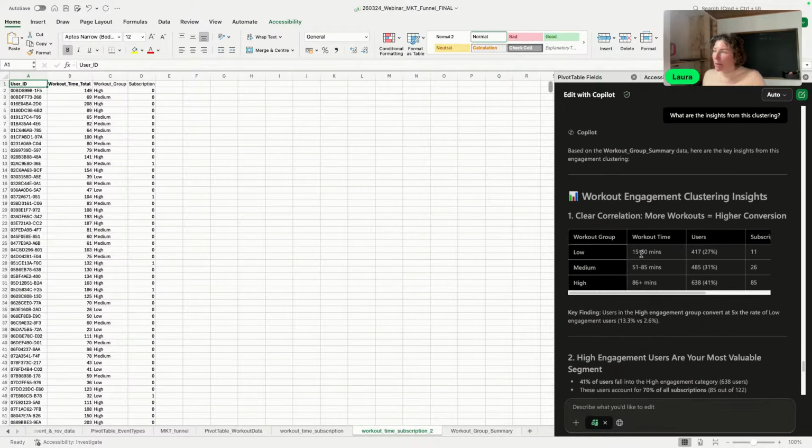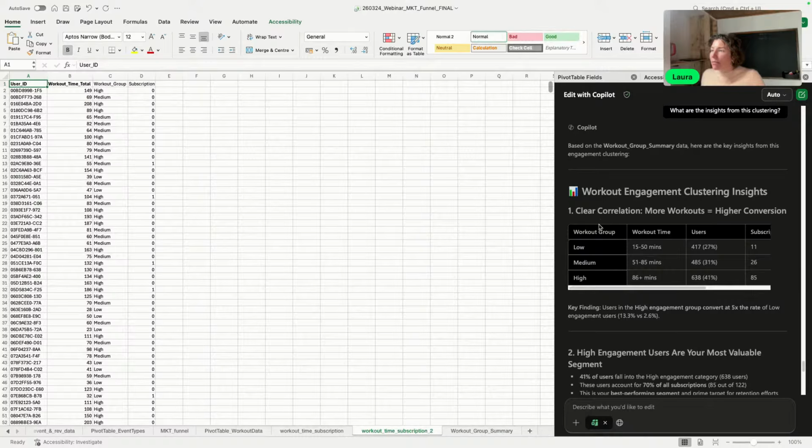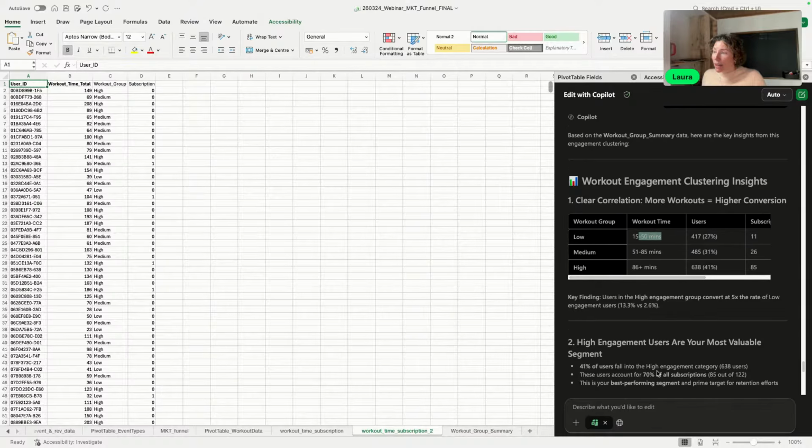Here we go. It even mentions that. Cool. There's a clear correlation. More workouts, higher conversion. So once we're moving from over 50 minutes, from 51 to 58, it doubles. And then there's another step. Once we reach 86, it more than doubles one more time.